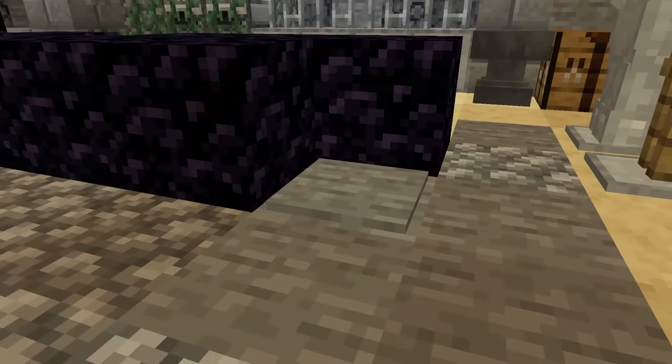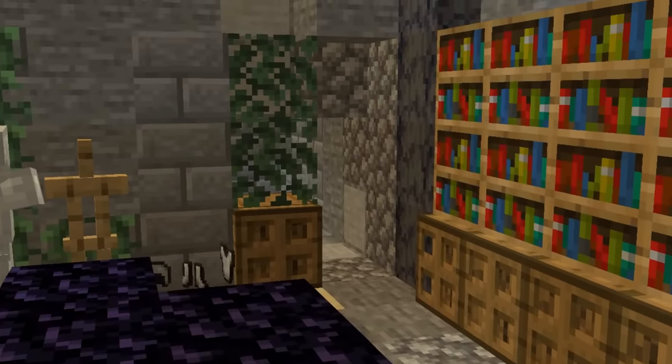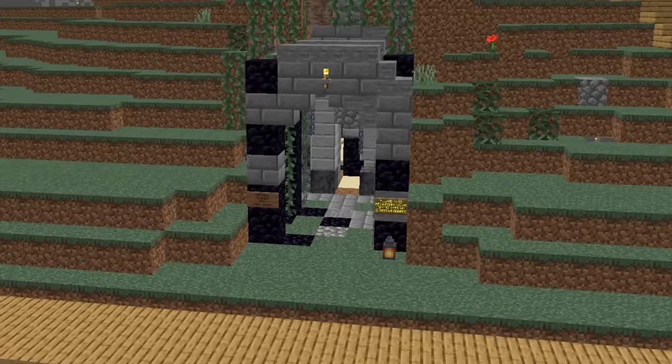A pressure plate activates our first secret entrance that's located in this room. So as long as they don't walk in here, we should be fine.